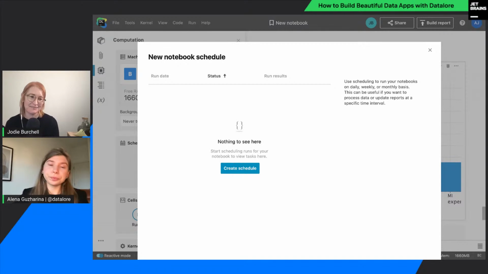All of the run results will be saved over here. So you'll be able just to check the history of runs and find some insights into how your notebook computations change throughout a month, a year, or something like this. So it's not necessary to update the report after each successful notebook run.